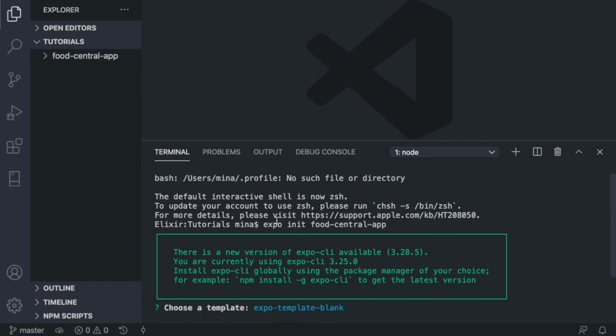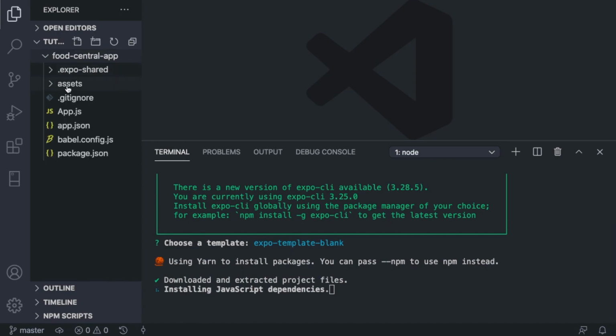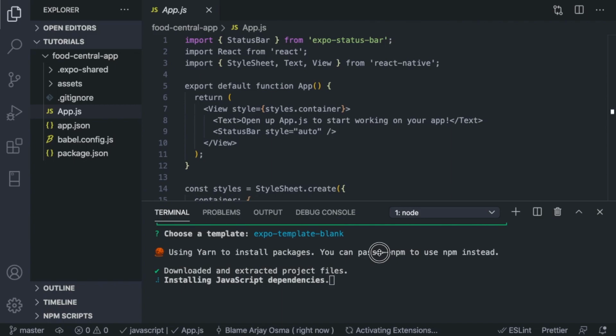So before you can actually install an app with Expo, you have to install Expo first. So you can head over to the Expo documentation so that you know the steps on how to install Expo on your device. So usually just installing node modules and then installing Expo itself, Expo SDK. So while that's going on, I can introduce the files of your application. So app.js, opening that up, just minimizing this.